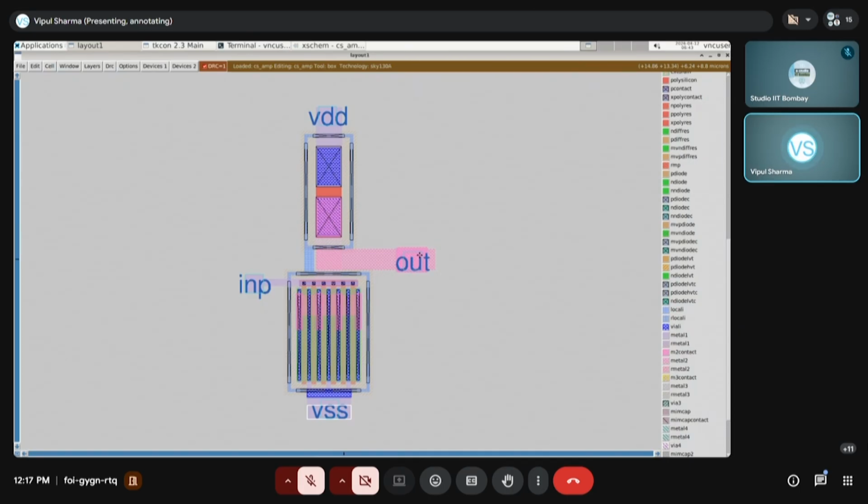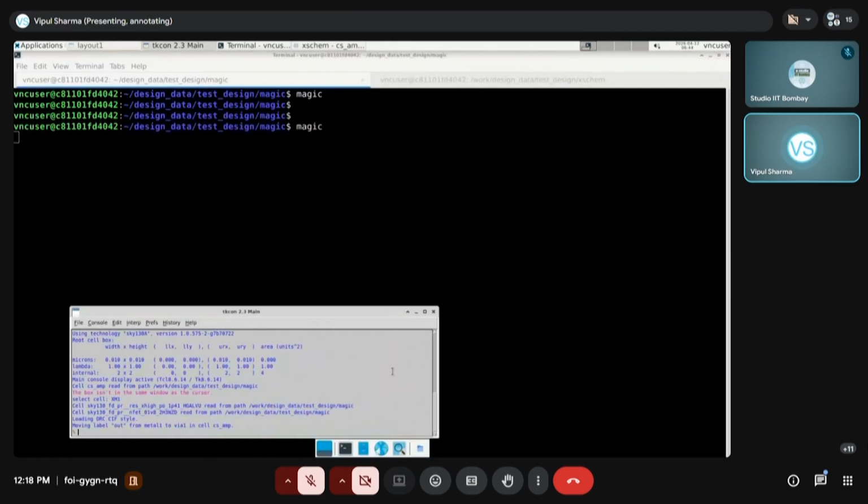As I mentioned yesterday, there are specialized people in industry working as layout engineers, and they basically only do layouts. But for small circuits like this, and for this tape out program, you can start building your own layout. It does not have to be a perfect layout, but start building. The more you work with layout, the better you become at it. So that is all for today from my side. Now if we have any queries, we can discuss.